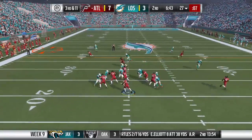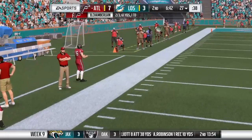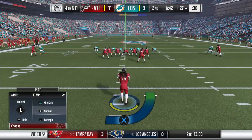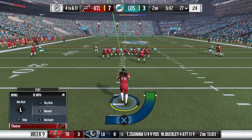On 3rd down, he'll drop to throw. A bullet throw, but incomplete. Well, no second-guessing the call here. It was 3rd and long, so throwing the football was probably the smart play to try and pick it up. But they don't get it, and now the defense goes off the field feeling pretty good about themselves, gaining some momentum as they force them into a likely punting situation.